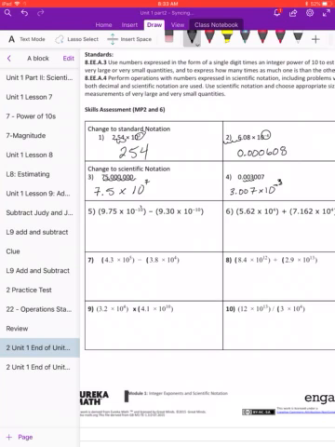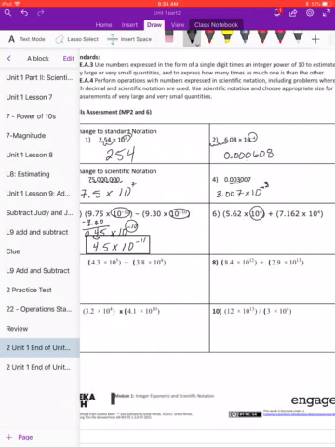When I subtract, I need to make sure that these are the same, which they are, and then I can just subtract the lead factor. I line up my decimal. 5 minus 0 is 5, 7 minus 3 is 4, 9 minus 9 is 0, so it'd be 0.45 times 10 to the -10. But then I have to change this into scientific notation, so this becomes 4.5. Since this lead factor got bigger, this is going to get smaller, and -11 is smaller than -10, 1 smaller, so it's 4.5 times 10 to the -11.